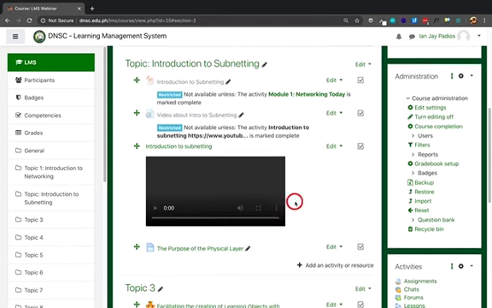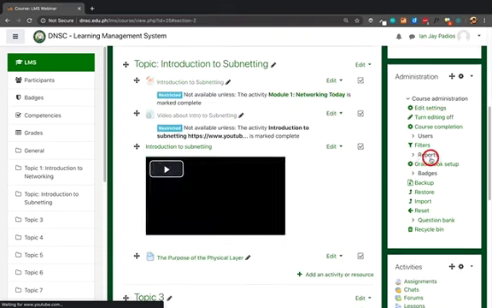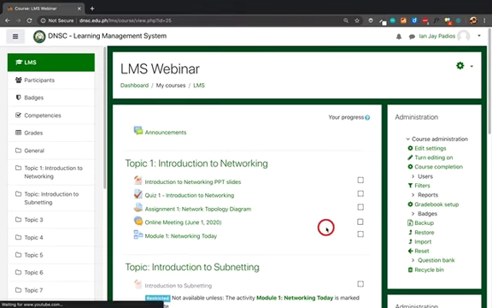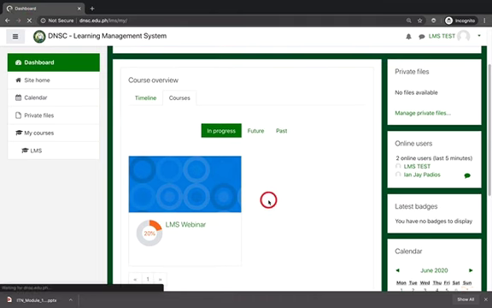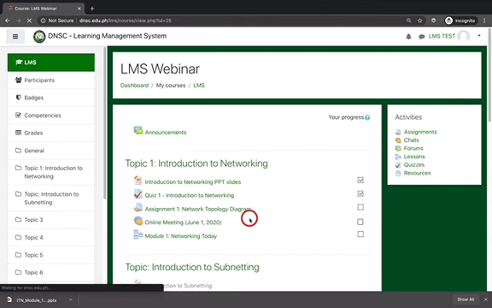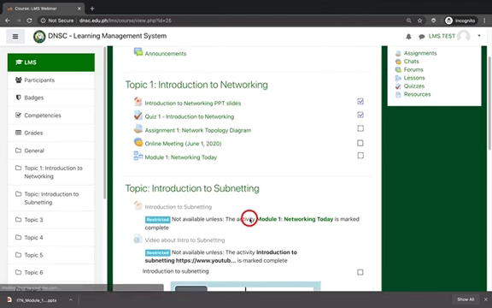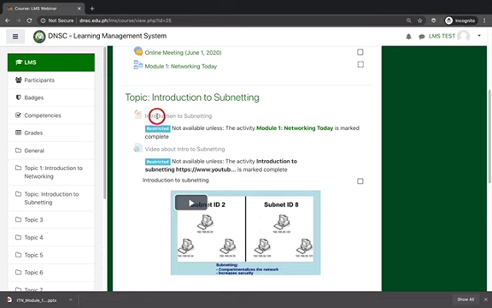So again, let's try. Let's go back to our student account and refresh first. Okay. If you notice now, the two items here are restricted. So no matter what the student does, he cannot proceed to these lessons.